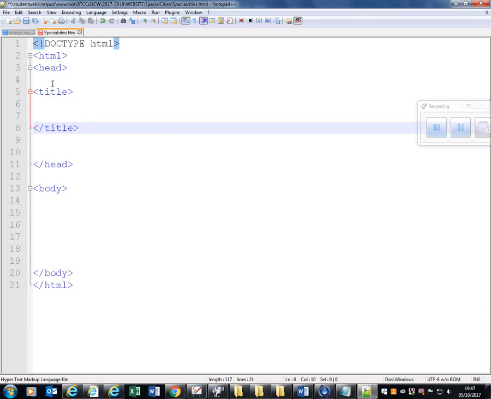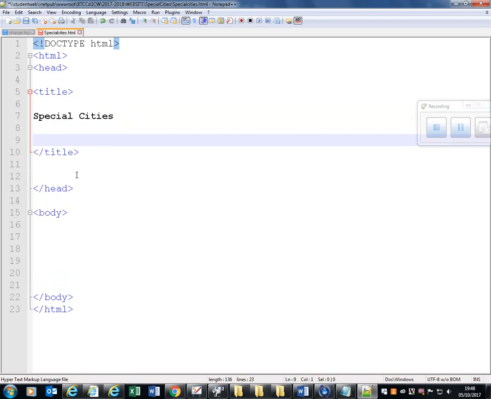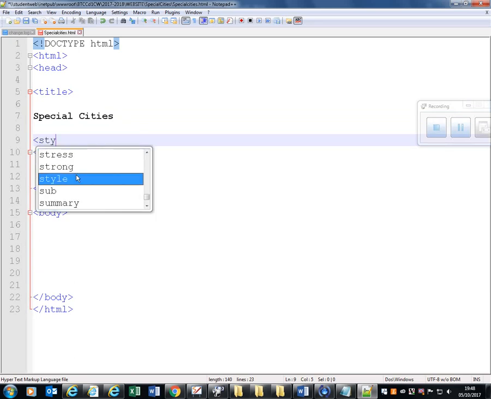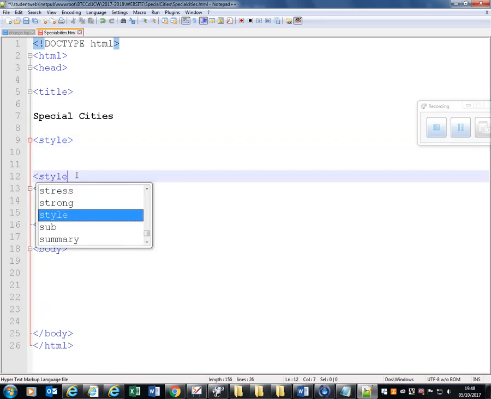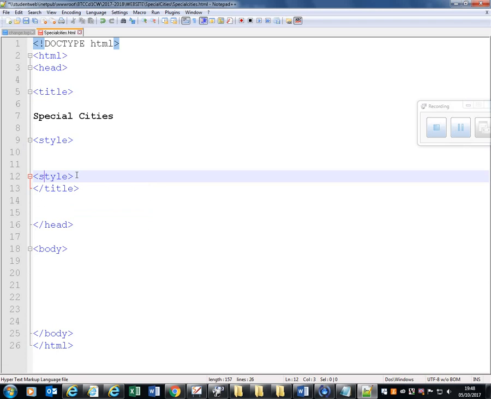which is used for visually impaired users. So the title is going to be beautiful cities, or special cities, shall we call them special beautiful cities. Okay, title is there, and later on we'll add the style here. So I'll just prepare the code for the style, for inserting the style, but that would be the lesson for next week. So we have within the head, title and style.